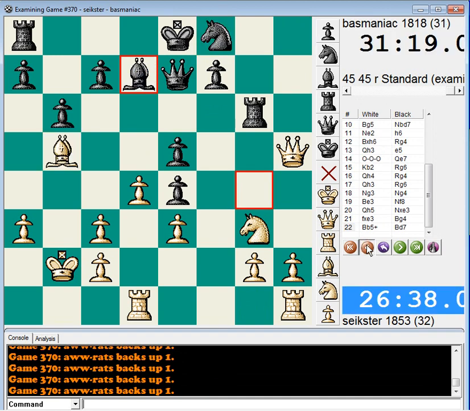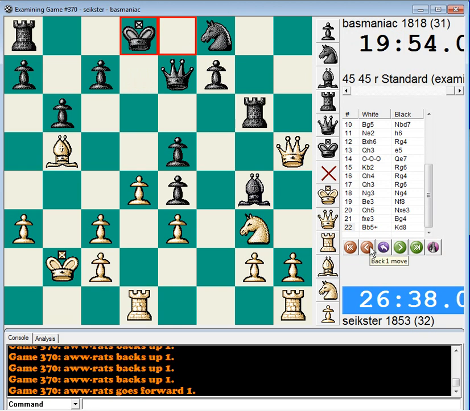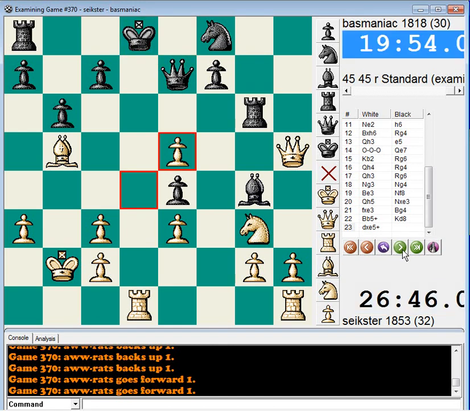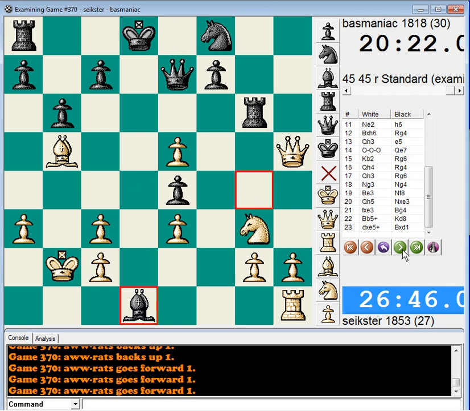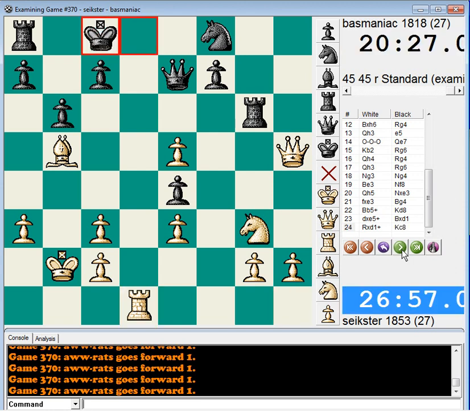Okay, so instead what black does is he just walks into discoveries. And this is a big ouch, check, and now got to move the king. Oh no, I'm sorry. Don't have to move the king yet. Black gets his desired exchange win, but this attack is too deadly. And here, unfortunately, white missed a very nice finish.